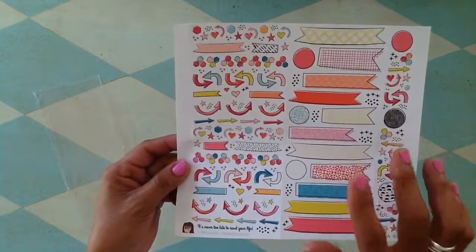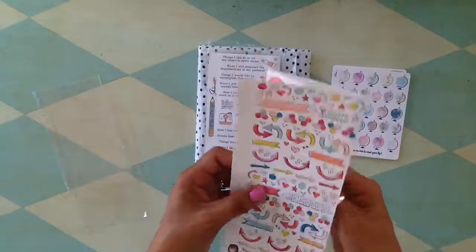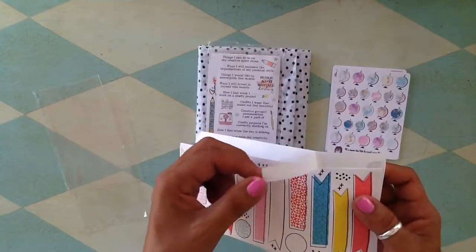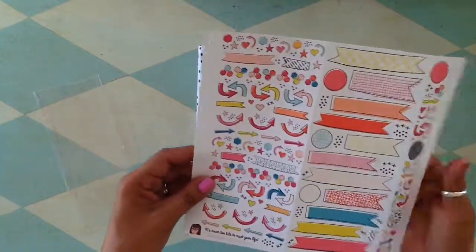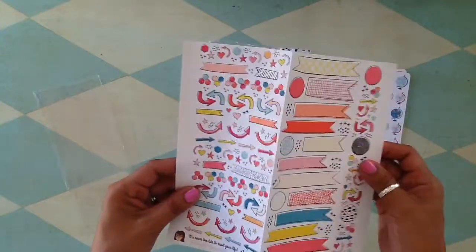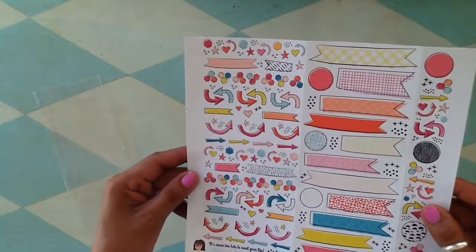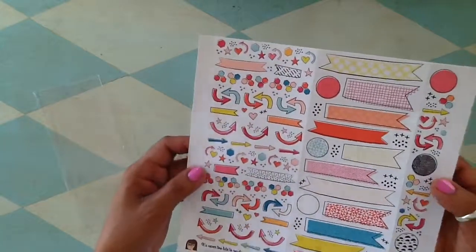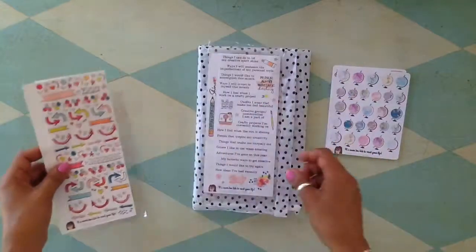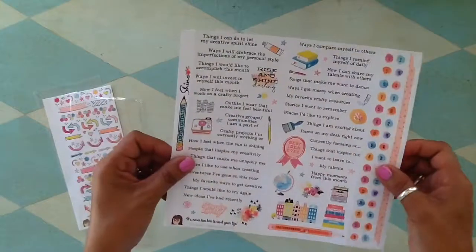This is the whimsy banner and arrow sheet, and what I loved about it is that it's a sticker sheet — you pull this little strip out and then you can glue it inside your traveler's notebook so you can carry everything tucked in inside your little book. These colors are just happy colors — I love that.